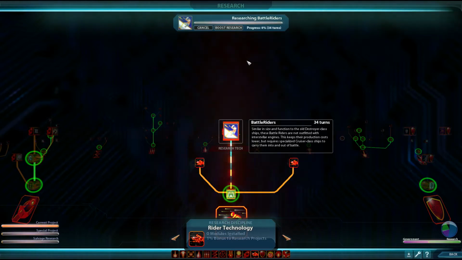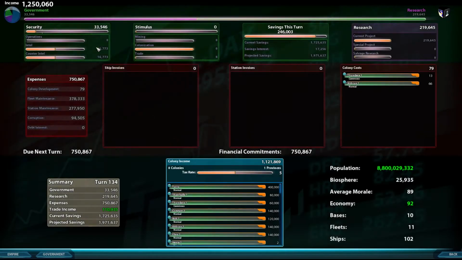This project could be the big breakthrough you've been looking for. Let's go for Battle Riders. We're still going to make money, which is good. But 34 turns, man, that's just... Maybe we can tone down how much money we're making and dramatically increase how fast that... Yeah, that's a pretty big increase. 18 turns from 34.